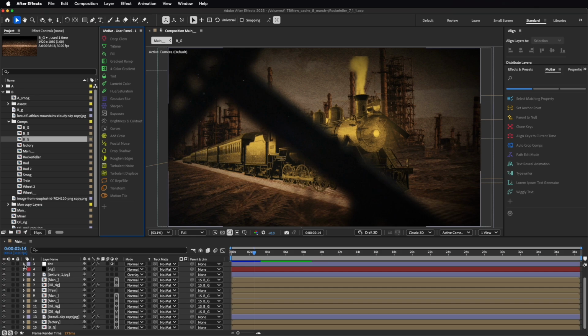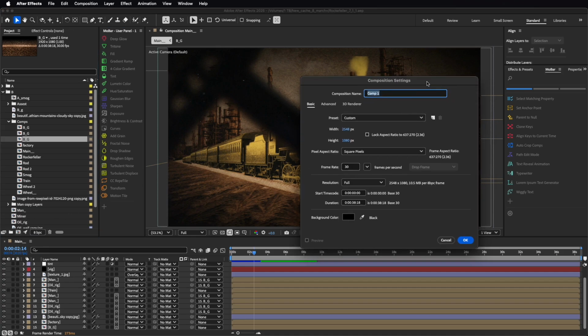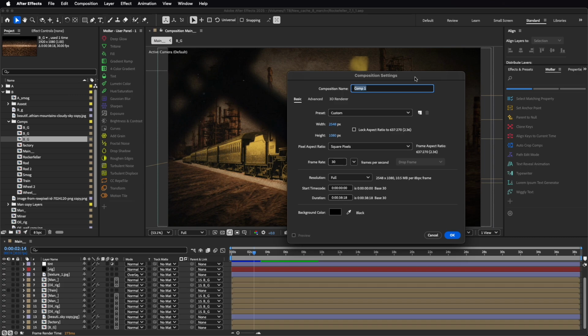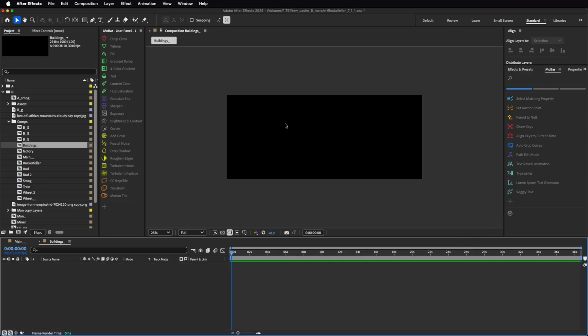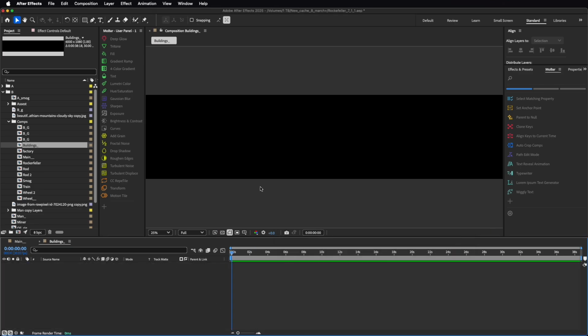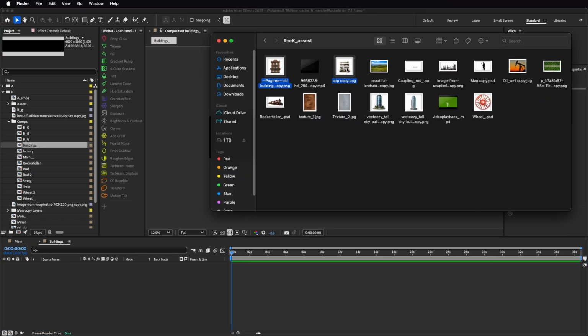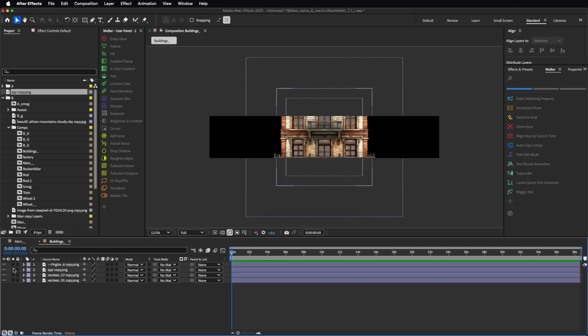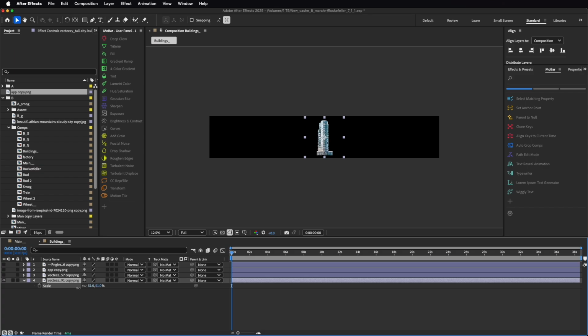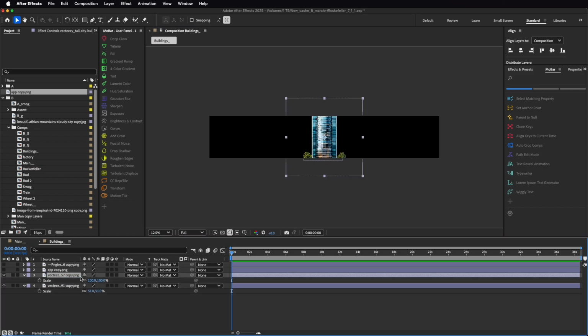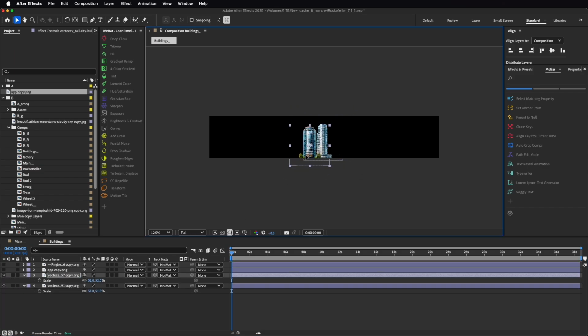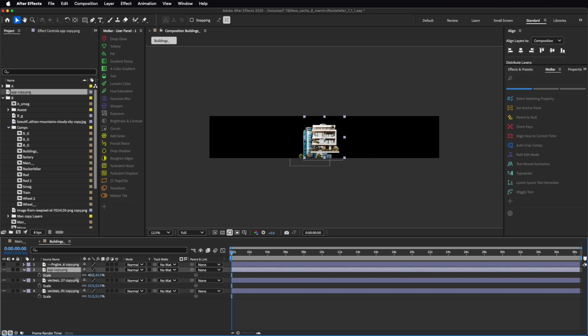Our next objective is to construct the building layers. To initiate this, we will create a new pre-composition layer, which we will name Buildings, and precisely adjust the width and height to our specifications. Subsequently, we will import our building asset files. Following this, we will replicate the size and positioning process within the 2D environment, ensuring accurate alignment.